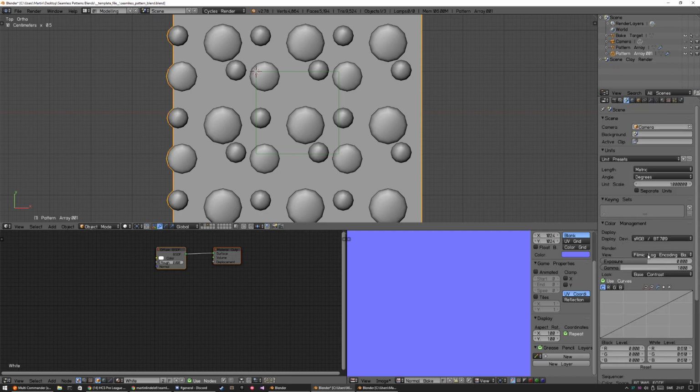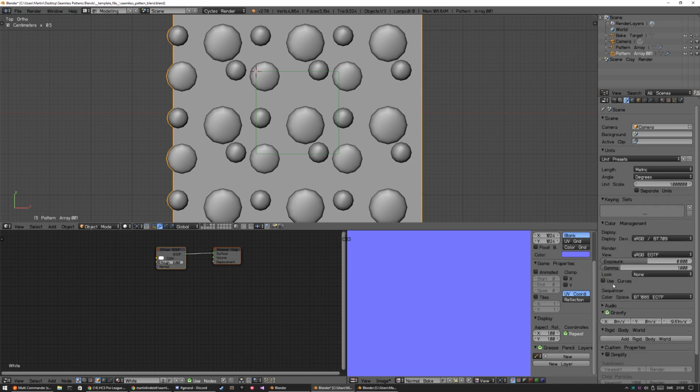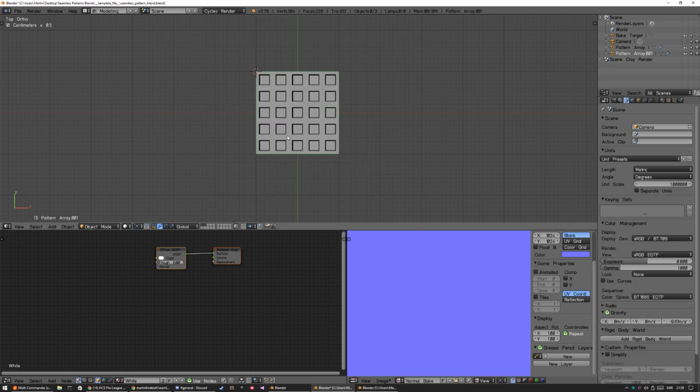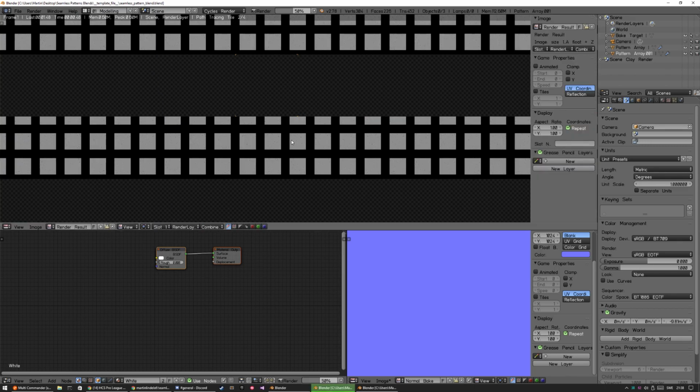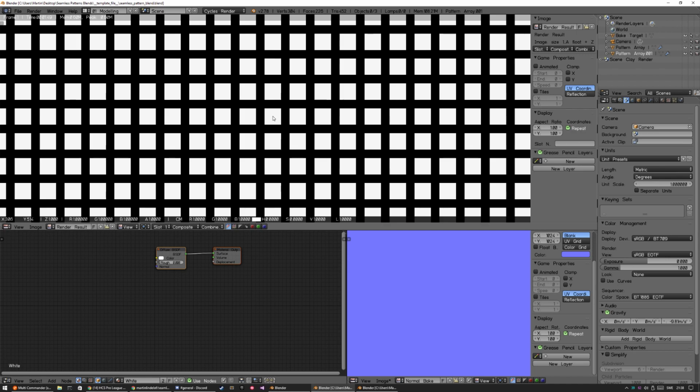Also, if you're using Filmic, which is going to be in 2.79, but I'm using Blender via Steam, so I'm in 2.78. You don't really have Filmic unless you have installed it yourself, which I have. So I'm gonna turn it off. Just use sRGB. Remove base contrast and don't use any curves. I'm gonna explain why I have to do that, because when I had Filmic I noticed that the white and the black were not right, especially the black wasn't really pure black.